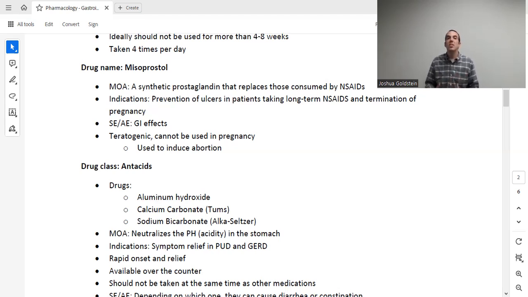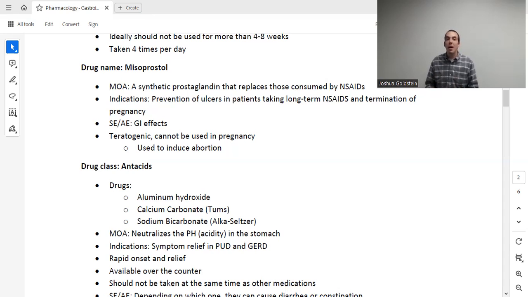So what do we use it for? We use it to manage the symptoms. It's not going to fix the underlying problem, but it will make the patient feel better. Do know the onset, because that's fair game for a test. What would be the optimal medication for a patient who wants rapid relief of their symptoms of GERD, indigestion, peptic ulcer, however the question's phrased? The correct answer would be antacids. Most of them advertise that they work within 5 or 10 minutes or so. So that's a quick, rapid relief.